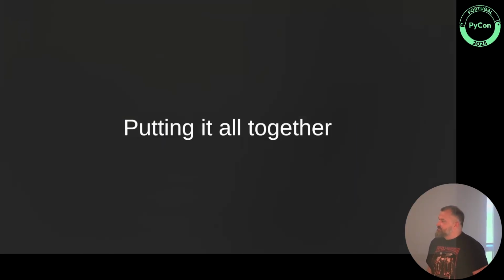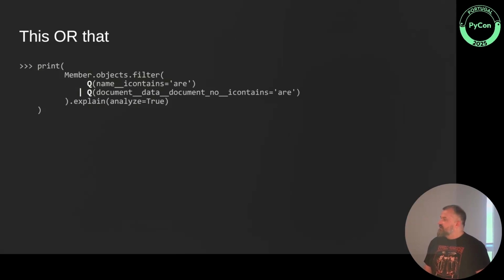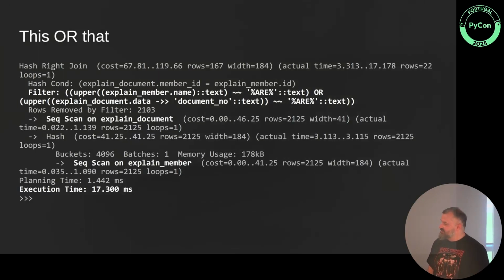And now it's time to put it all together. In the project, we tried to do this kind of search across multiple tables in Postgres. The condition was basically, let's say, this is a simplified example with just two tables. In practice, it's something like eight tables. But let's return all members which have something in the name or something in the attached document. And guess what? We have indexes for all of these individual columns. And now it's Postgres.